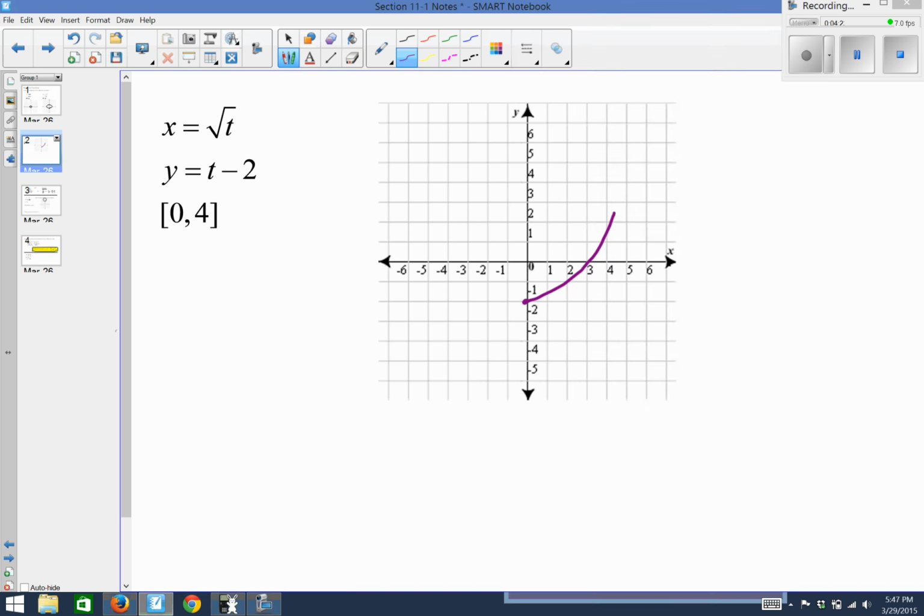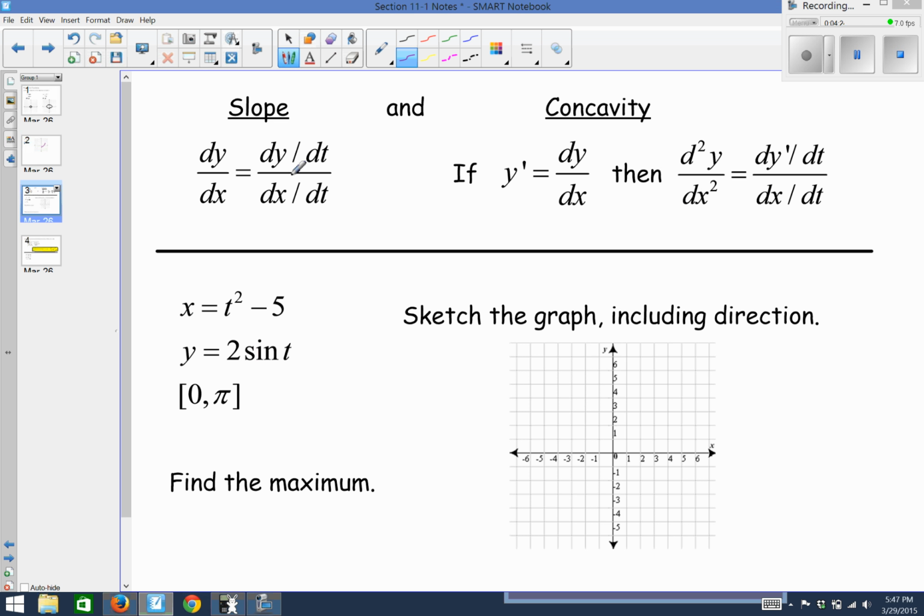The other part that we had already discussed is finding the slope of a parametric, where dy dx is dy dt over dx dt. And we're still going to be doing that because remember, the slope of our curve, since our graph doesn't include t as an axis, when we're talking about the slope of the curve, it's still dy dx, but our y's and x's are defined in terms of t. So we're just taking advantage of Leibniz notation there to cancel out the dt's.